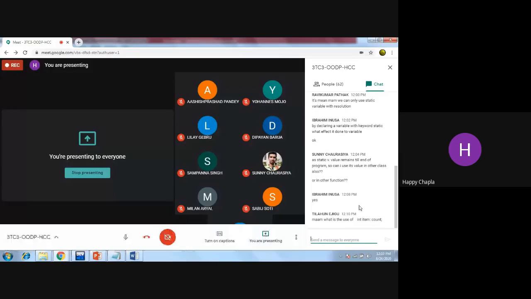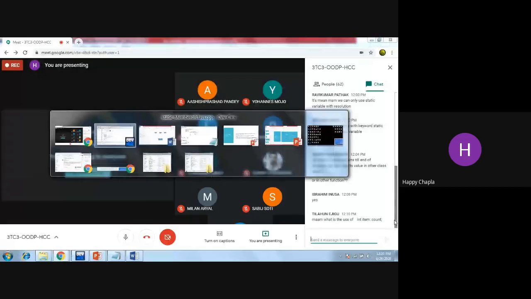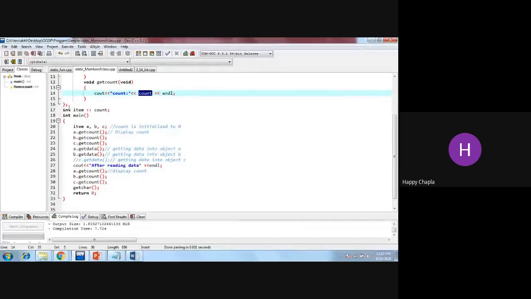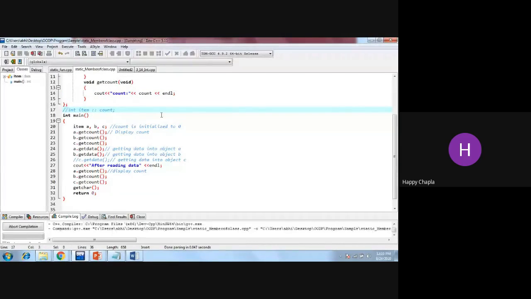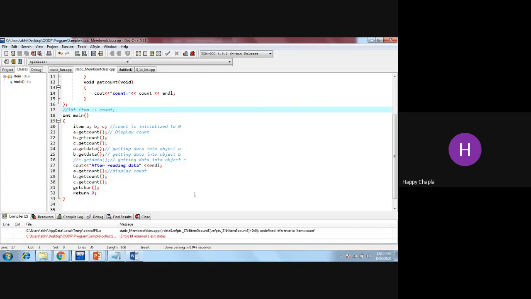Ma'am, what is the use of int item count? Till now, this is the use: if I remove this line, first let me put it in a comment, will it run or not? Let's see. No, it gives you an undefined reference to item count.